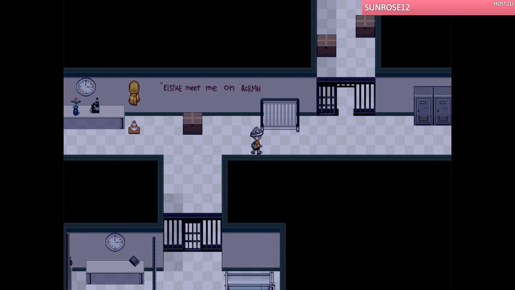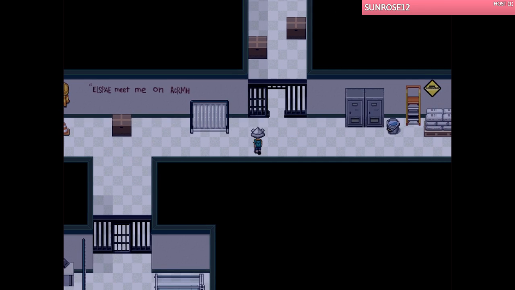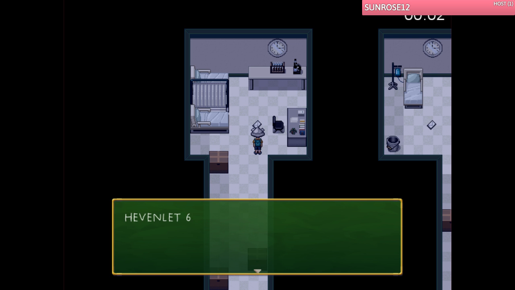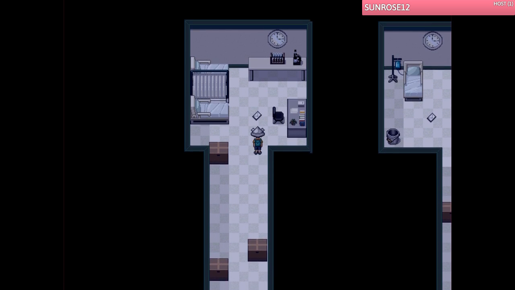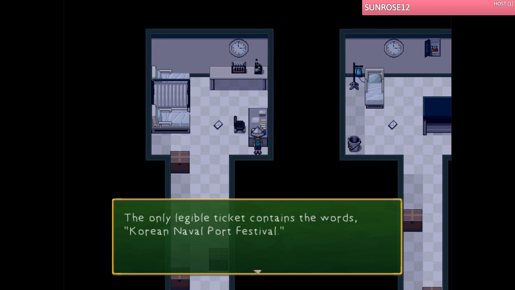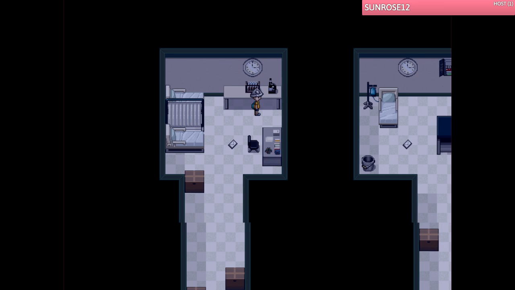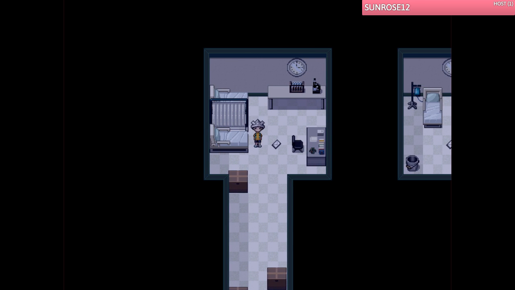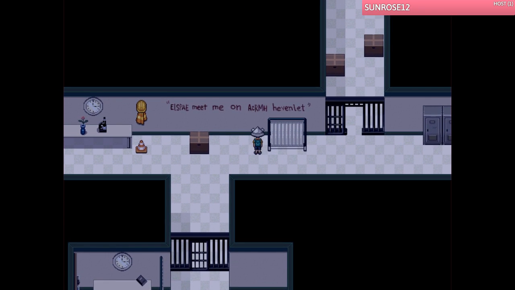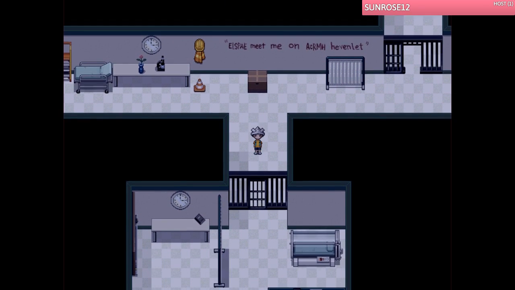So there seems to be a phrase here on the wall. Elspeh, meet me on Arkmhe. And now the phone's ringing again. Eventlet 6. And I missed the phone call because I was up here. My legible ticket contains the words Korean Naval Port Festival. Unmarked blood samples, old microscope. There we go, there's the whole phrase. If only we could decipher it. That said, I do know the answer already.